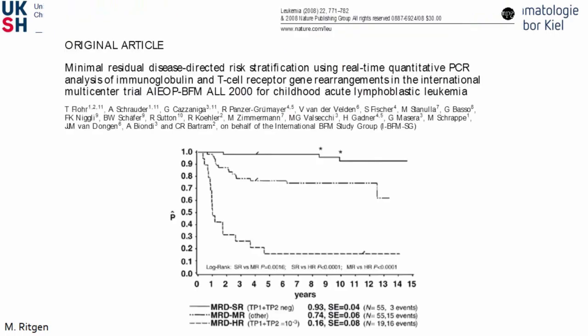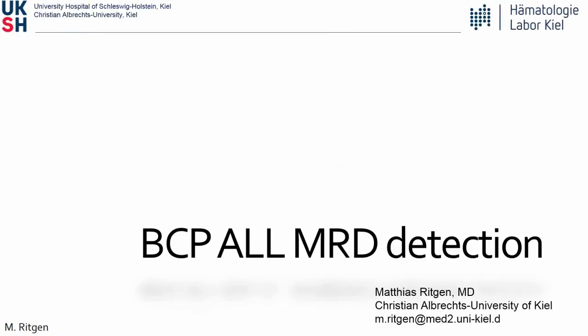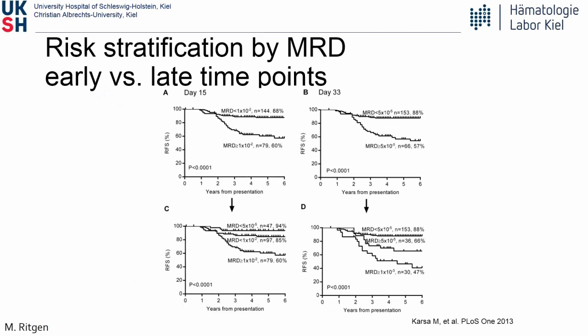This was developed further in the last few years, and their time point 1 was at day 33, which is shown here on the right side. Several groups have tried to find earlier time points in the treatment to identify high-risk patients even in the very beginning. You see here on the left side MRD detection at day 15, also in childhood B-ALL. You can see that early time points with a quite high BCP ALL load have a high relapse rate and a short remission-free duration, whereas those with low MRD load, which is just below the cytomorphology cutoff of 1%, have a very good long-term follow-up.